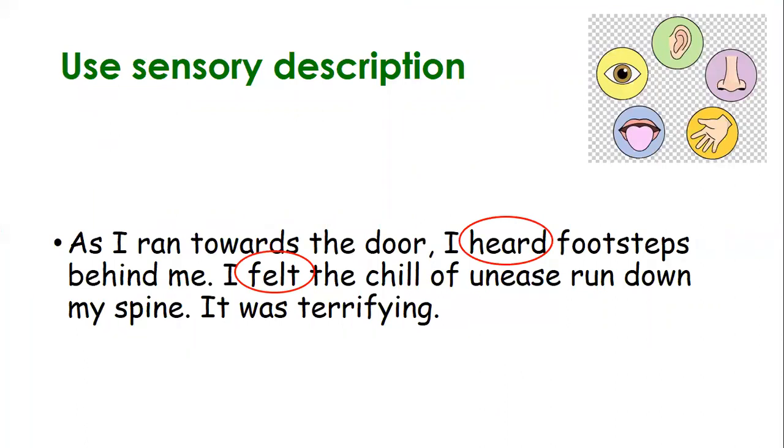You can try and use the 5 senses for description, as you can see in the example here. So, as I ran towards the door, I heard footsteps behind me. I felt the chill of unease run down my spine. It was terrifying. So you've got the sense of hearing and touch.